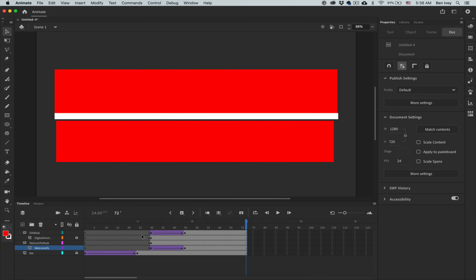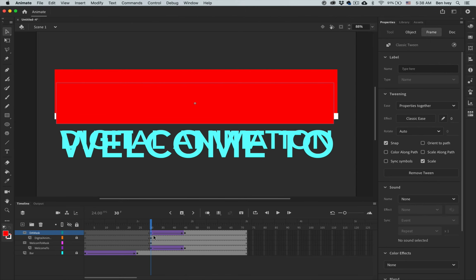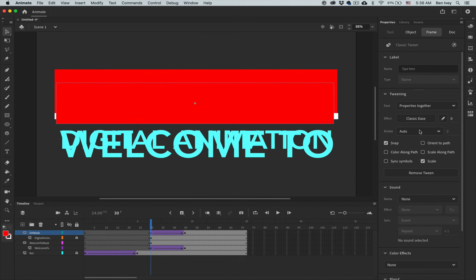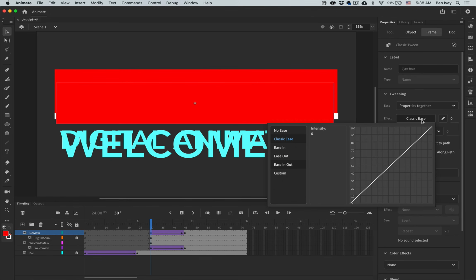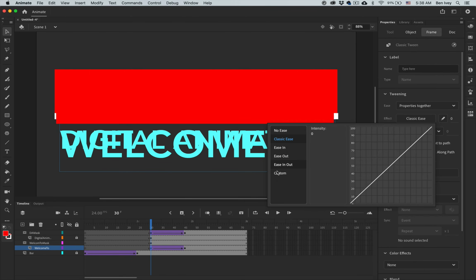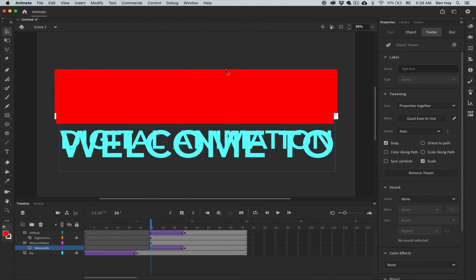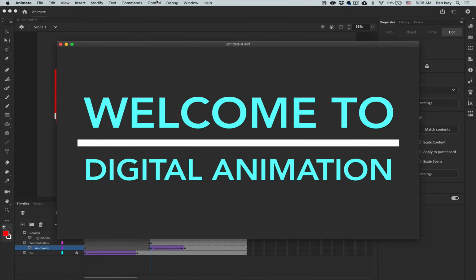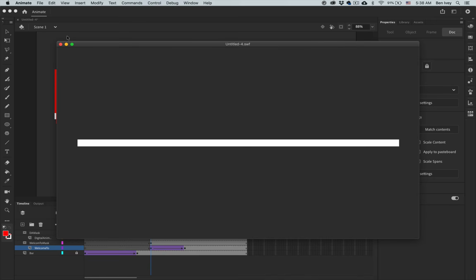I think the last thing that I'm going to do is to add some easing in and out for each of these different masks that are animated. So going back to my mask, selecting the first keyframe on it, we'll go up to our tweening. Let's do some ease in and out for that. And then also some easing in and out for the words welcome to. Selecting that keyframe and doing some quadratic easing for those. Now when we control the movie and test it, it comes up a little bit more naturally.